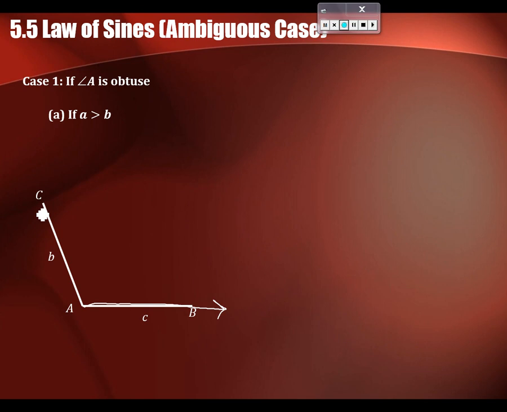The other thing that was given to me is little a, the length of side A. And if someone gave me the length of side A, how would I deal with that? I would set my compass open to that length, and then I would swing my compass until maybe it would hit this side, right? Because I'm not sure where it's going to go. I would stick my compass here, and I would swing it, right?